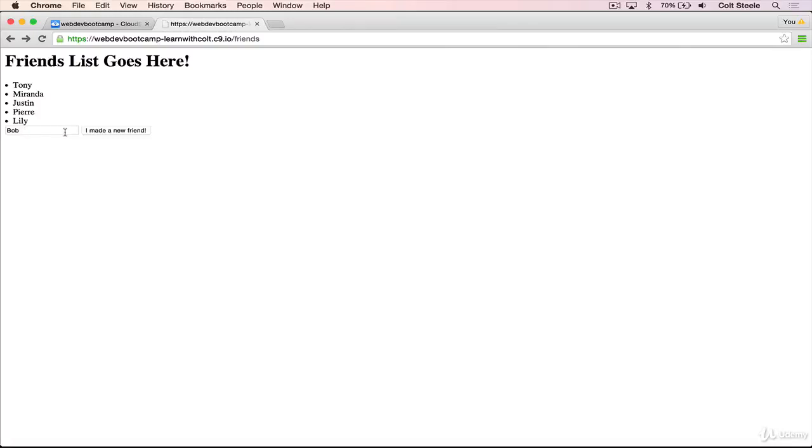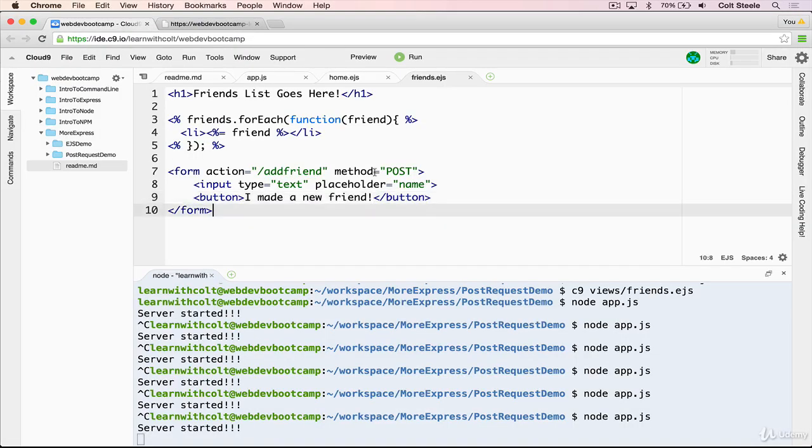The first thing that we'll do is figure out how we get the form data out of the form. We need to go back to our form and change one small thing, which is on the input, we need to give the input a name. And the name that we give the input here will be the key that we look it up by inside of the route. I think a good name would just be name, but I do think that's a little confusing. So let's just do newFriend.